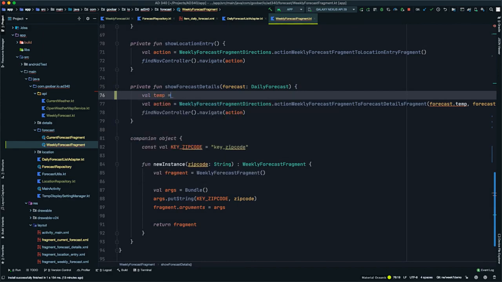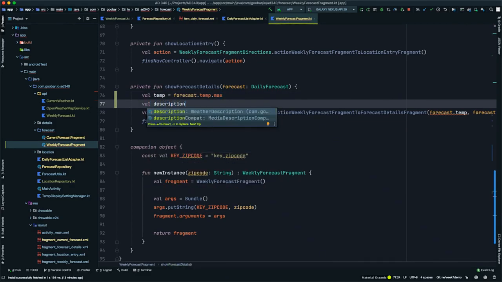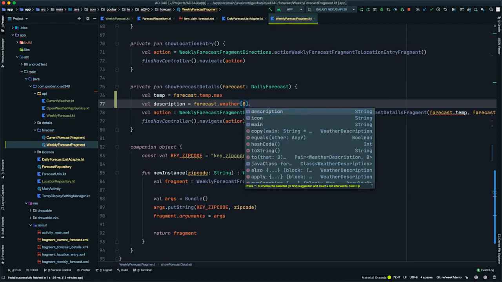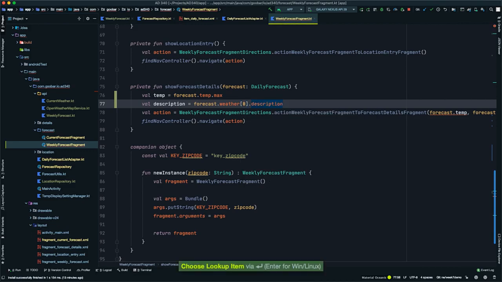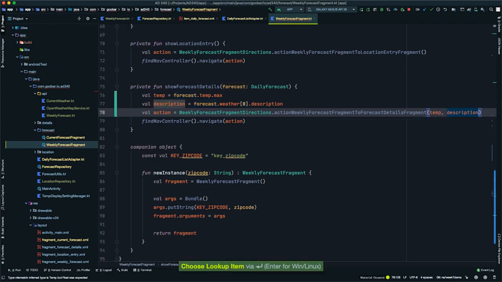So we'll say val temp equals forecast.temp.max, and we'll say val description equals forecast.weather[0] to get the 0th element of that array dot description. And now we'll come back down here to our call to the action, and we'll just pass in the temp and the description.